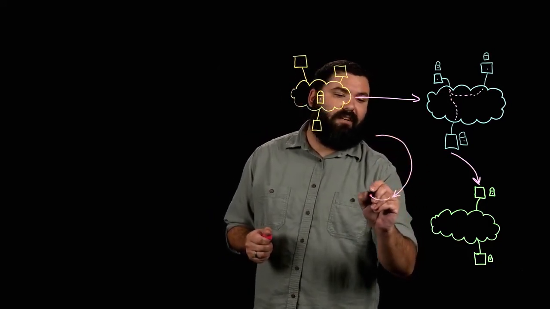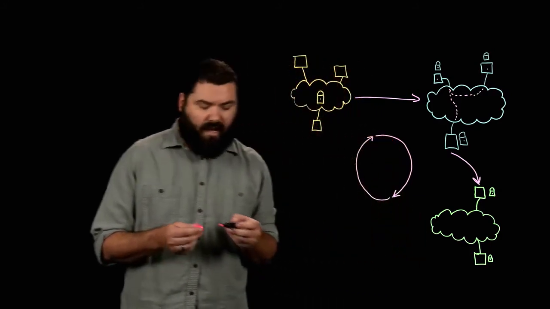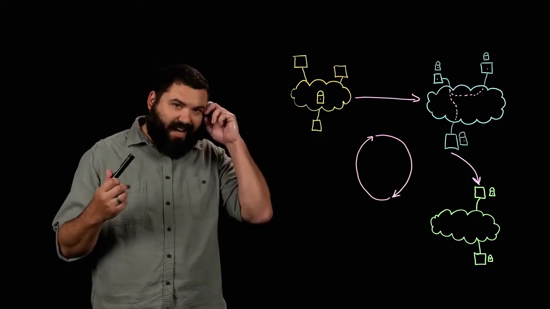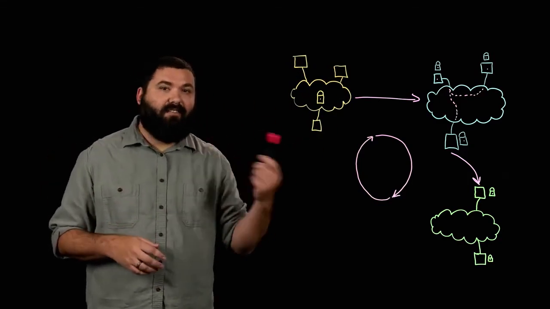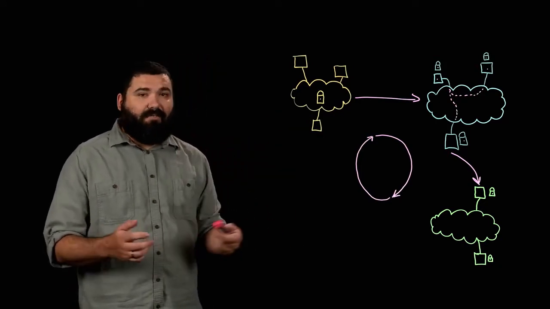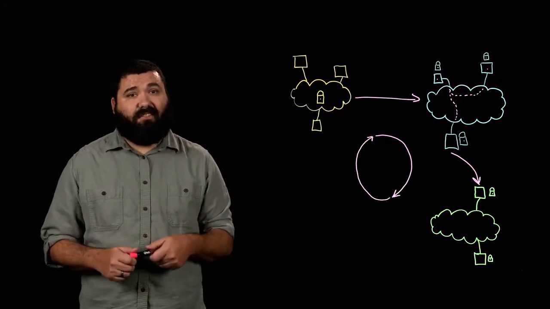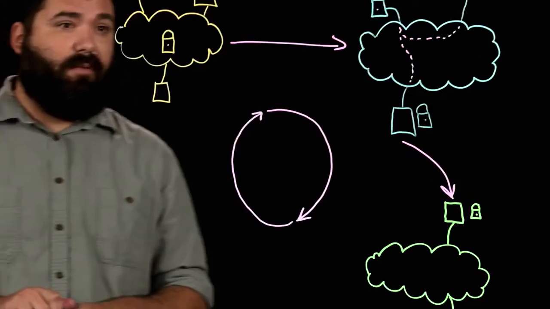And the reason is because you have all these moving parts and they're all moving at the same time. And in these highly dynamic environments, you can't really have a human in the loop. Because if you have a job that runs for one second, you can't have a human go and say, oh, I know that job, that's Bob's job or whatever. That doesn't really fly. So identification and the issuance of identity and credentials has to be automatic, super automatic.